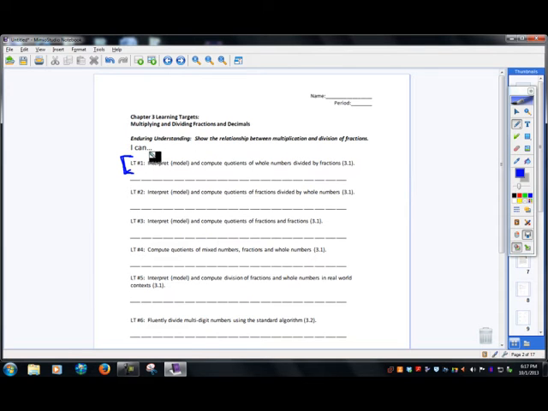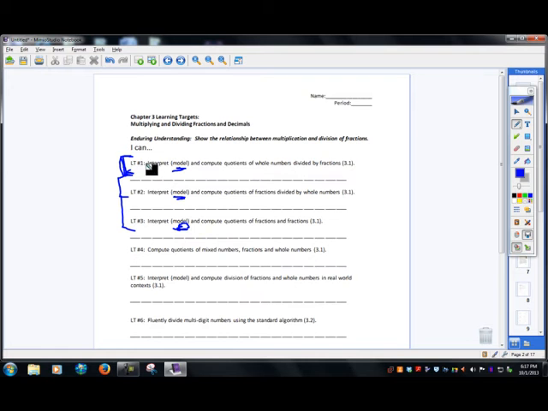Now the first 3 learning targets here are going to be the 3 hardest, I think. I think after this it gets pretty easy in my opinion. But when you are modeling, and this is going to be very similar to what you did with bar modeling last year, and I know a lot of you said it was extremely difficult, and I know it is. So hopefully I can help you this year. We won't be doing bar modeling for all of these, but we're going to do a type of modeling that you'll see, and then hopefully it'll all make sense.